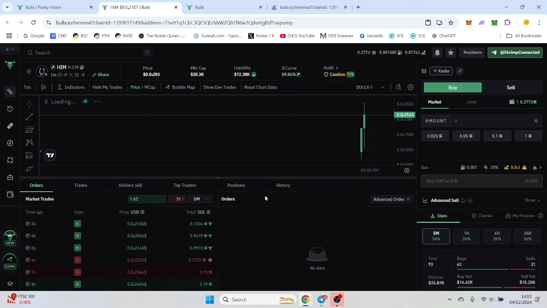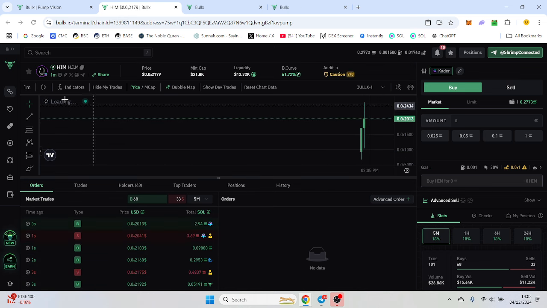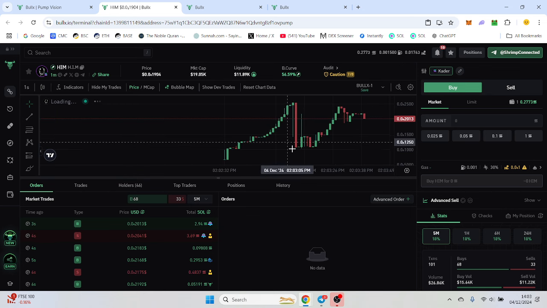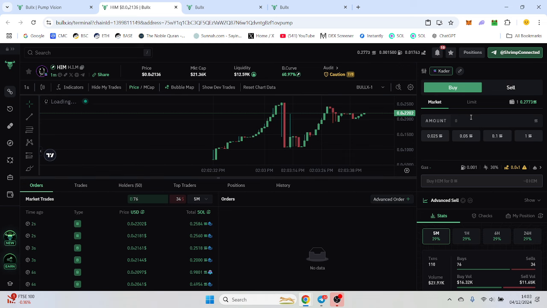So it'll give you a better quality. So this one you can see, look, it's gone up here, it's gone down. Let's put a 1 second chart and you'll be able to see a bit more. So there's a big sell. There are buyers and transactions coming through. So this one might be a good one to buy, in fact.